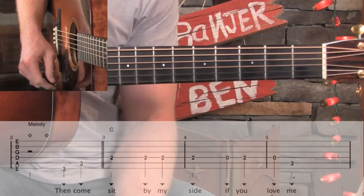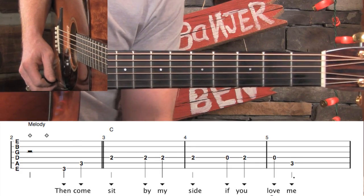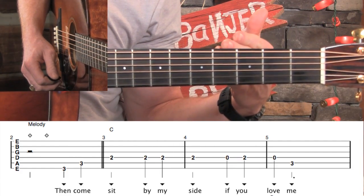Now let's go ahead and throw up our first line of tab. What we're going to start off doing is just getting familiar with the basic melody. We're not going to spend a lot of time on this. We're going to do this one in the key of C. It's a good key to sing it in. If it's a little bit low for you, you can, of course, capo up if you want.